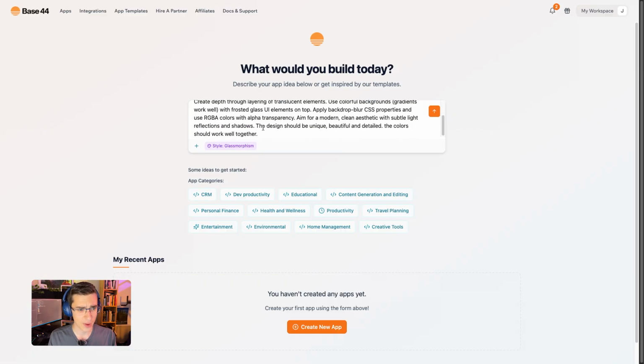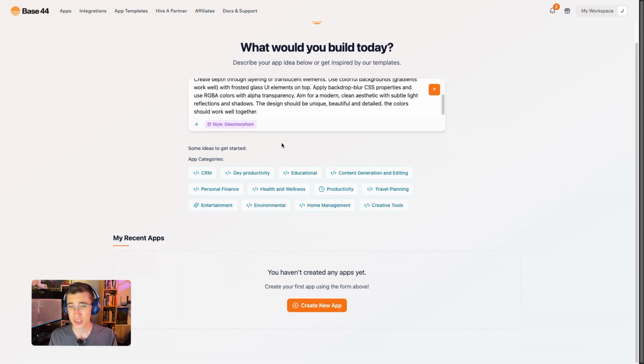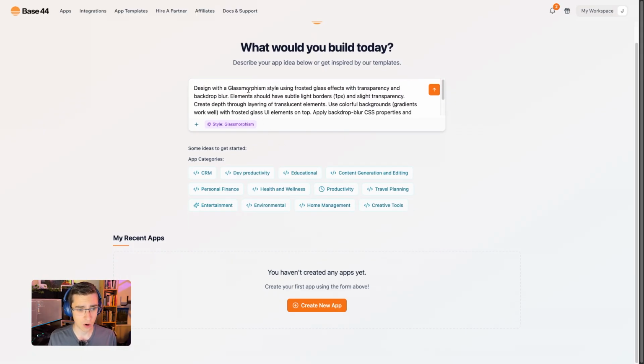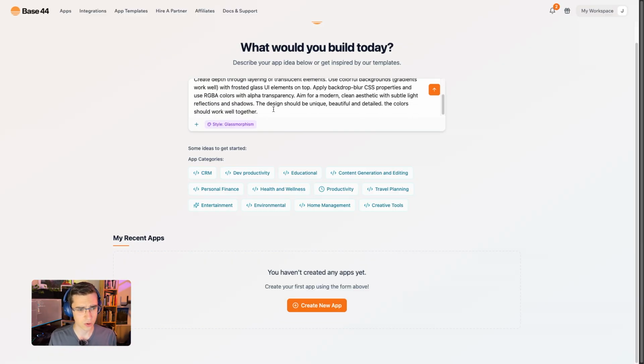And as we can see here, we have like 7 or 8 lines just talking about the style alone, as it talks about elements should have subtle light borders, apply backdrop blur, the design use should be unique, colors should work well together. But now we actually want to talk about what the application is about. And to be honest, the best way to actually prompt it is by starting at the top. Talk about the title and talk about the main purpose of the application and the problem that it is solving. Because like anything, this piece of software we're going to be creating is going to be used by someone for something. And ideally, that's used by someone who can have a problem solved.